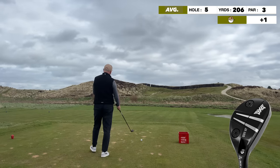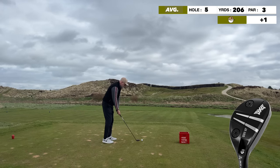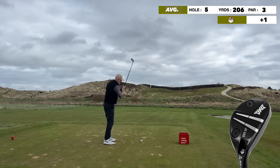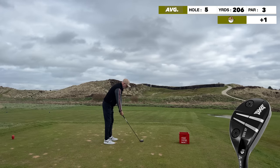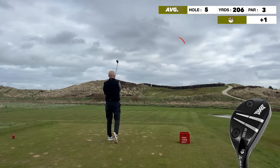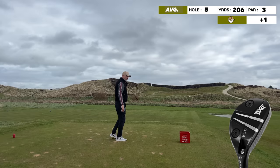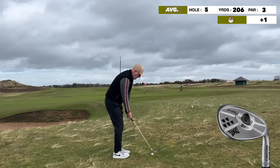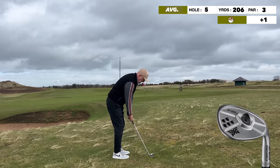Anyway, one over, we come to a very infamous hole, Himalayas, the fifth, 206 yards, the four hybrid is out, and it's over that line of sleepers. I again leaked it out to the right-hand side, wasn't the best of strikes, not swinging it that great at this stage. But I kind of knew I was okay, but a very awkward chip in.